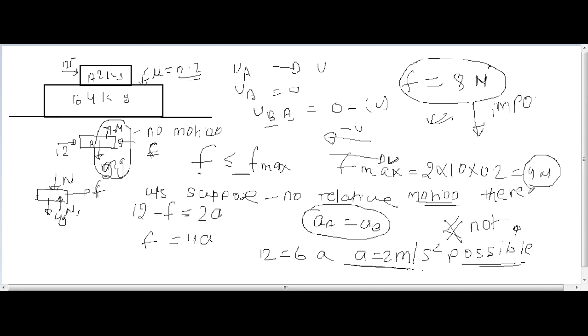So there must be relative motion. Yeah, you have to do it in this manner. When you learn center of mass, then a question like this becomes quite simple. But for the sake of practice, for this time, you should do it in this manner. Relative motion is not possible in the first case, but here there must be relative motion.